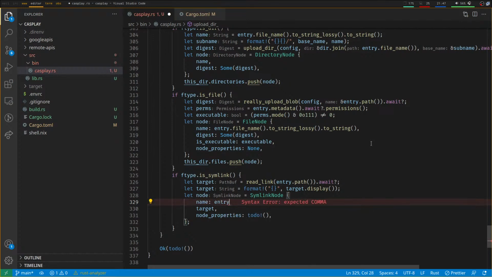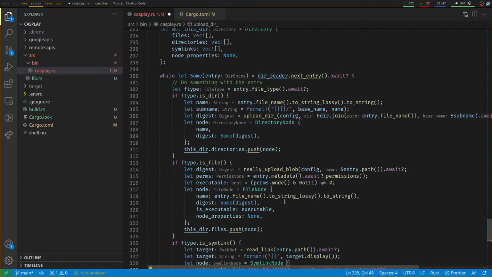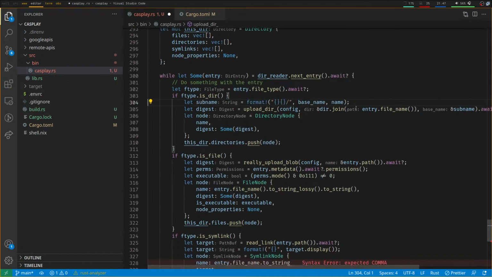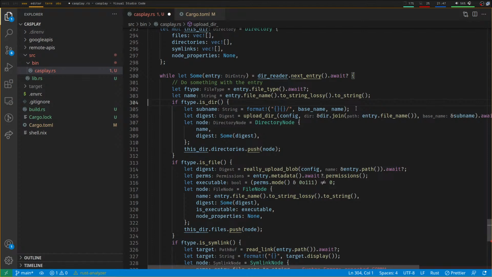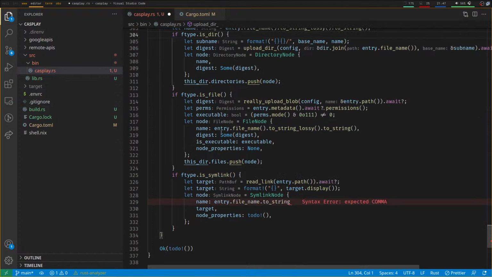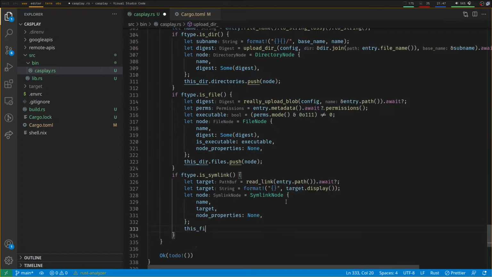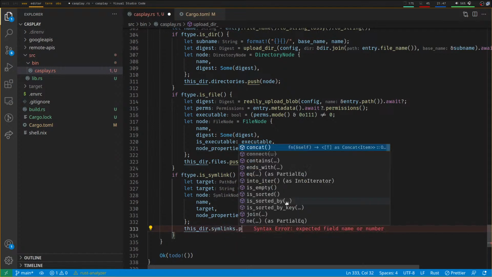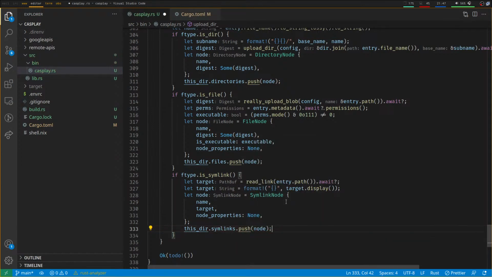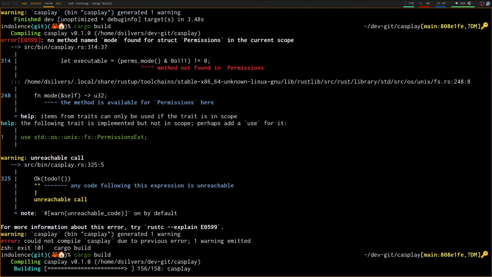Name is entry.file to string. Tell you what, I keep doing that. So let's promote that out, which means that we can just do name there and there. In fact, name, target, node properties just needs to be a none. And this .symlinks.push node. We're getting somewhere.